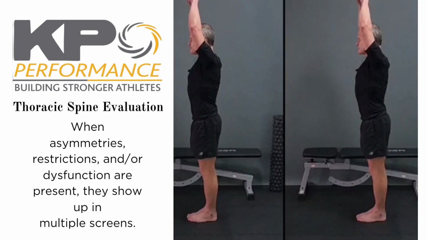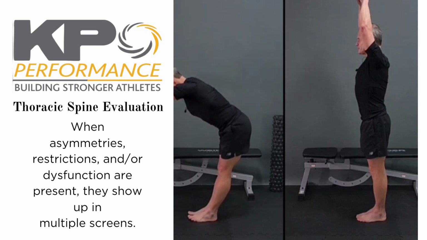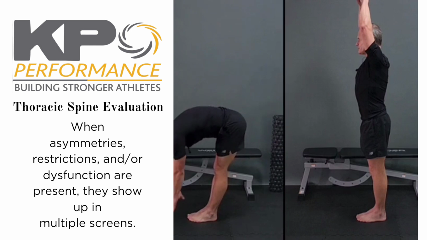All right, with the toe touch and the reach back, we're looking for a lot of movement through the hip joint before you ever start to move through the spine. So taking a look at the toe touch, nice backward hip drive, and then we go ahead and fold, and no problem getting down to the toes. So we're looking pretty good there.